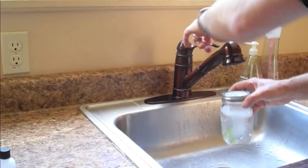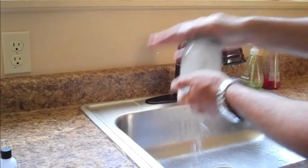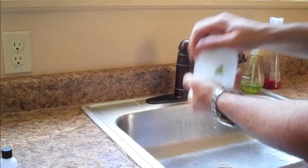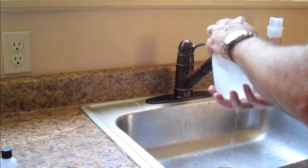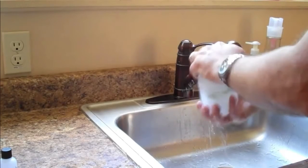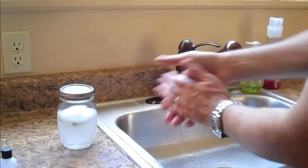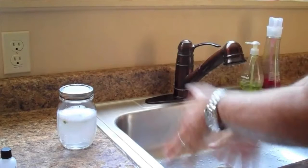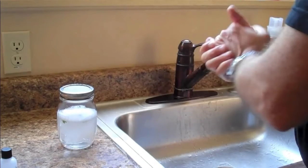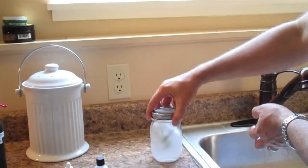15 minutes. This is when you start setting the alarm on your watch or something like that, or your telephone. So have a kitchen timer? Yes, everyone's got a kitchen timer. It's your phone. So use your timers. At the same time, it spills a little, which is why I do it over the sink. But I use that extra water to sort of bleach my hands. And you don't have to shake it constantly. Not a good idea to wear a black shirt. So we're going to leave this sit here for about 15 minutes? Yeah, but I'm going to swirl it once in a while. Okay. We'll come by and just sort of look after it.